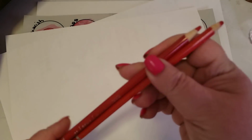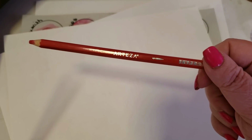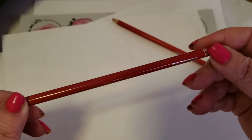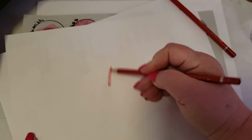I needed to be fair to Arteza in case of the remote chance I grabbed the watercolor pencils from the regular pencils. So I got out the two pencils. This is the watercolor pencil by Arteza, and it's clearly marked with the watercolor brush, and that's how you tell. And this is their regular Expert. We're going to keep this completely separate. This is the watercolor. I'm putting this aside.